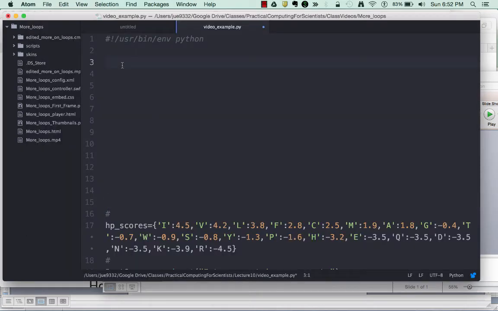If we think about this from a pseudocode perspective, the steps I would first break this down into are: First, I need to create a dictionary of hydropathy scores for all amino acids.